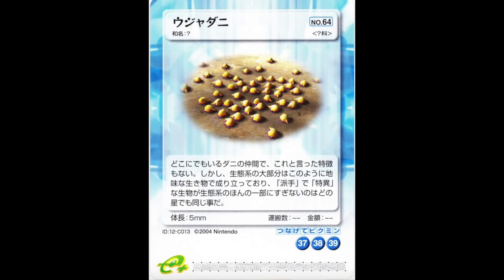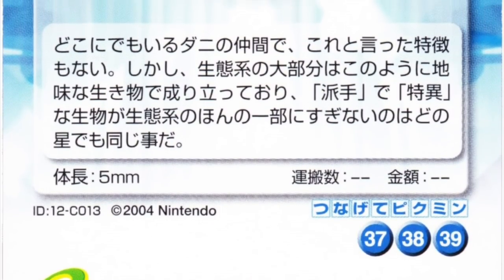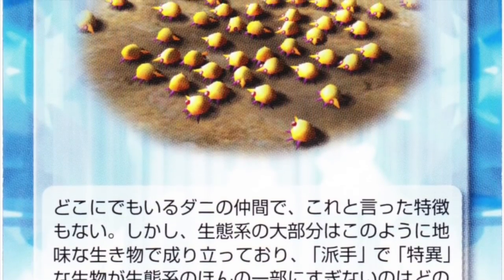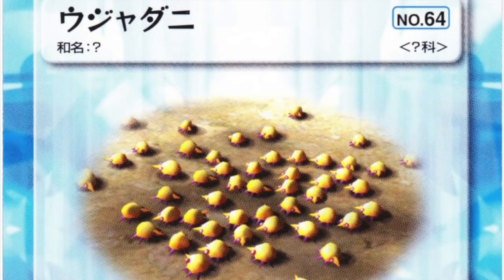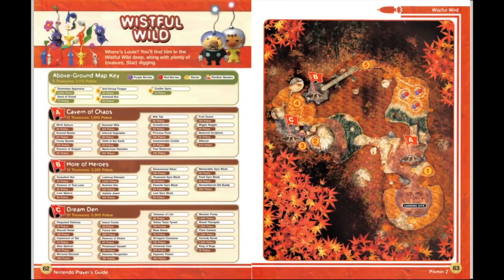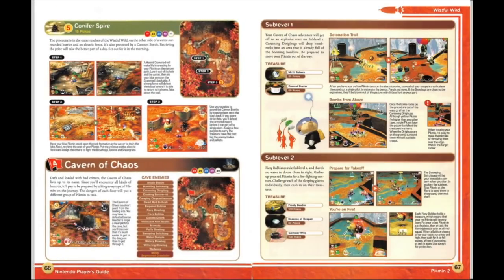Interestingly, it's taken from their Japanese e-reader card, which was released as part of the Pikmin 2 set only in Japan. Translated, their name means swarm mite or tick. Similarly, their internal name is Ujamushi and closely resembles the name on the e-reader card. However, their official English name has never been revealed. I've looked through strategy guides and other print material that was released for the game, but was unable to find any mention of their existence.